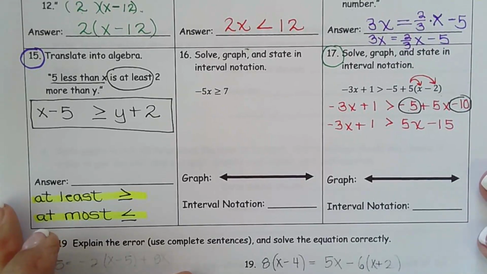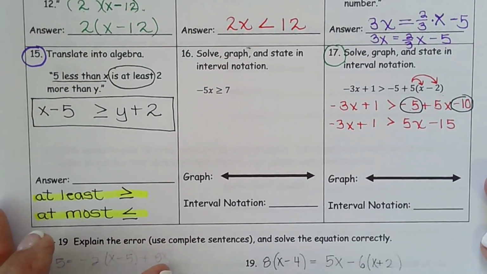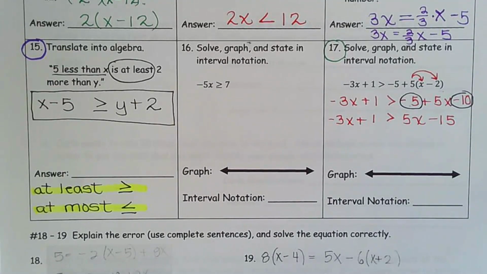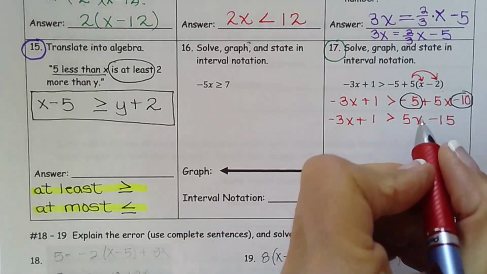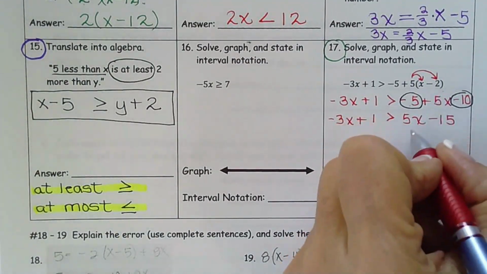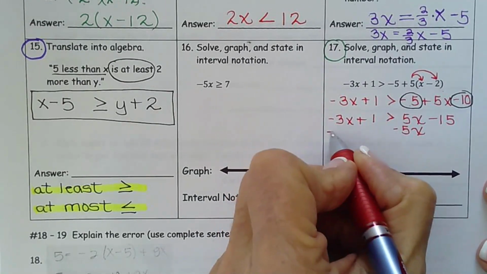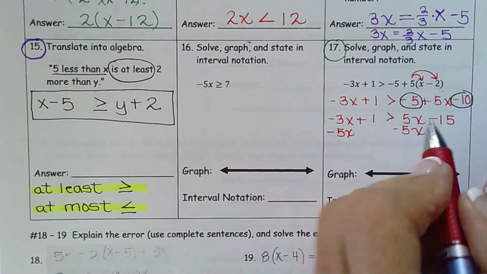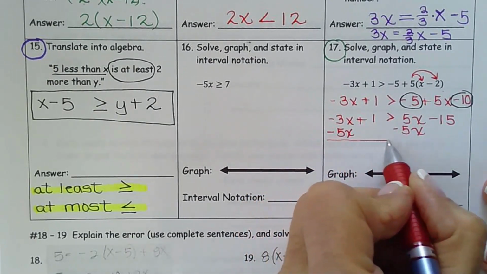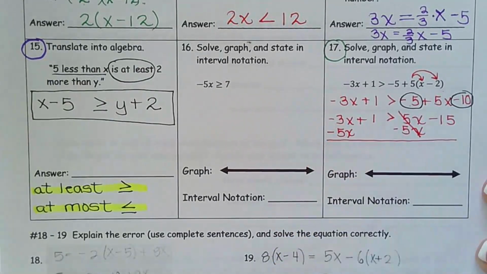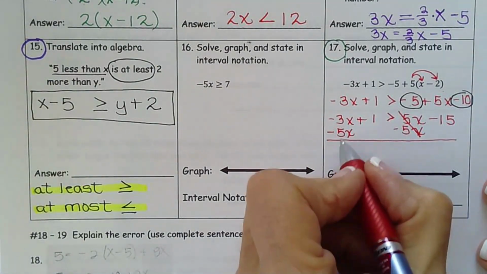There we go. Now we're down to our two-step equation. And remember, solving inequalities is exactly like solving equations, except sometimes on the last step, if you divide by a negative, you have to remember to flip the symbol. So always keep that in the back of your head. So x's move to the left, just like they do with equations, and we do the opposite. Opposite of add 5x, subtract 5x. So the x's are gone from the right side, which is our goal.